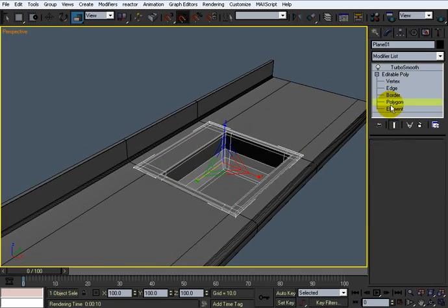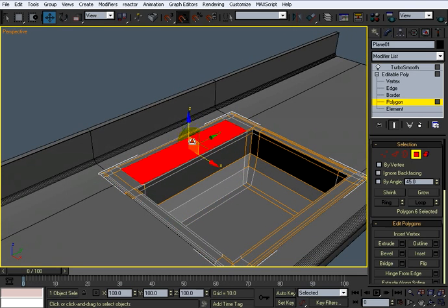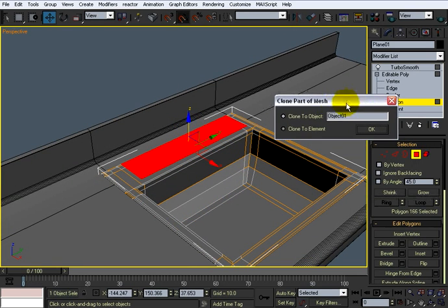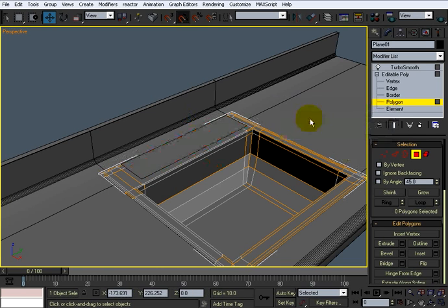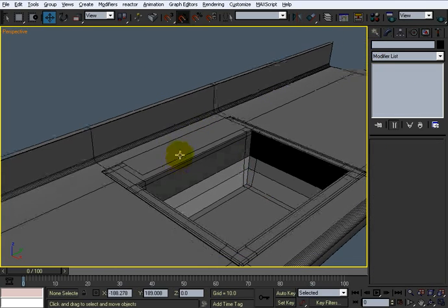Okay, so I'm going to select this, go into polygon mode here. I'm going to select this, shift drag it up, clone to object, and call it faucet base. Alright, and with the sink selected, I'll just call it sink. And actually, I'll go in front of that with a K, because there will be a bathroom sink as well.